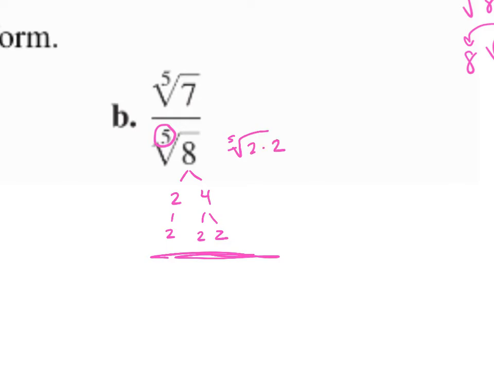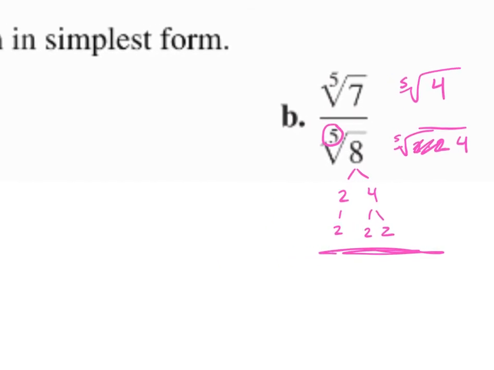So 4. So we're going to multiply the top and the bottom here by the 5th root of 4. Miss Carver? Yes. I'm confused. Why don't we just do the quotient property? Because then we would have a fraction under our square root.